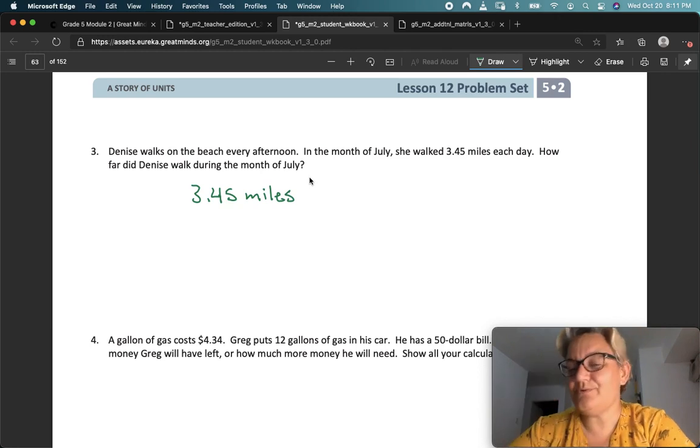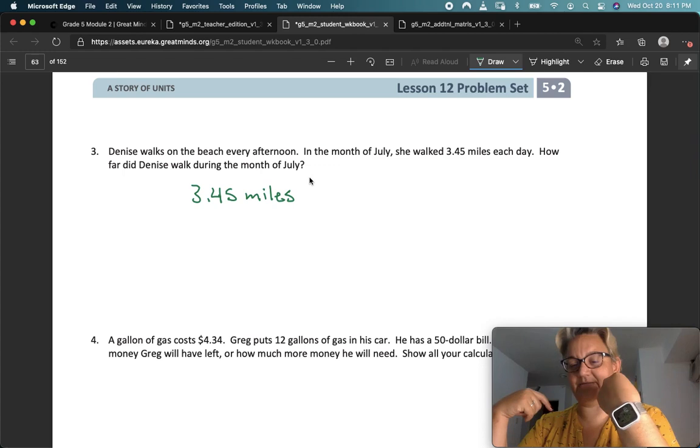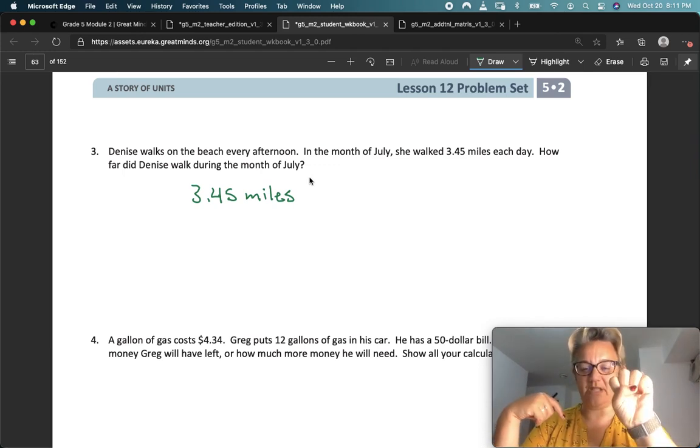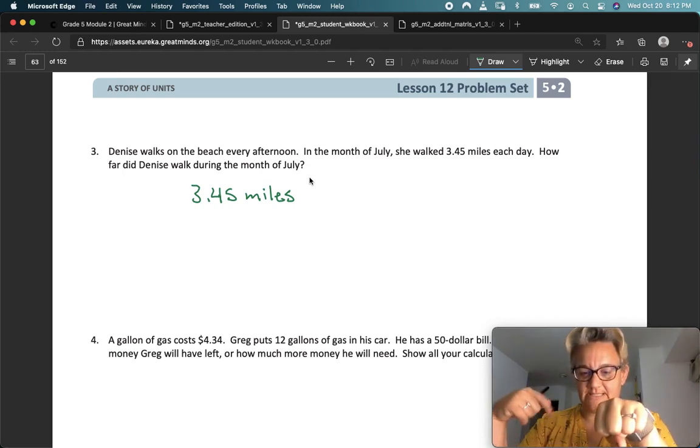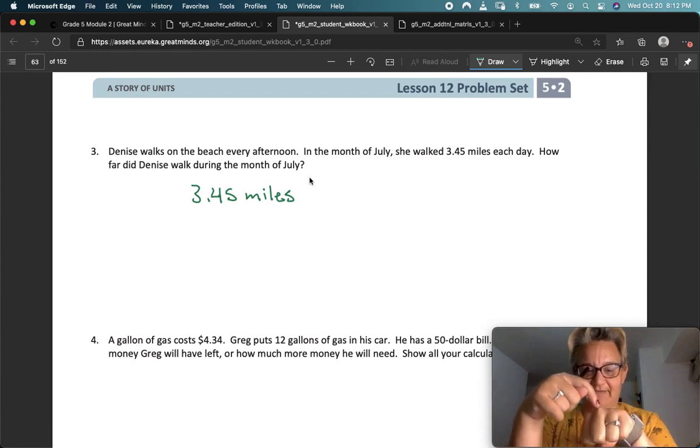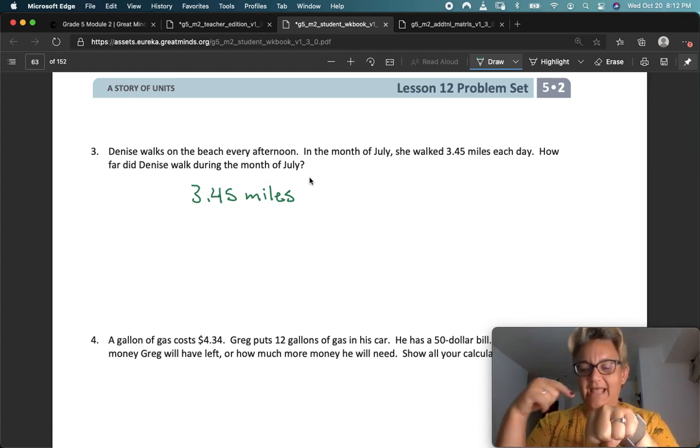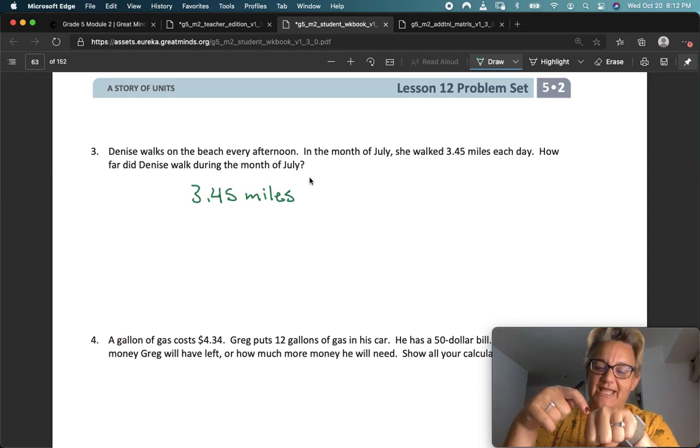Okay, if you don't know how many days are in the month of July, let me show you a trick. This is what I learned when I was a little kid. Your knuckles on the top of your hand form peaks and valleys, right? I always start with January as the big knuckle because it has 31. February is in the valley, so it's 28. March is the big knuckle, so it has 31. April has 30 because it's in the valley.